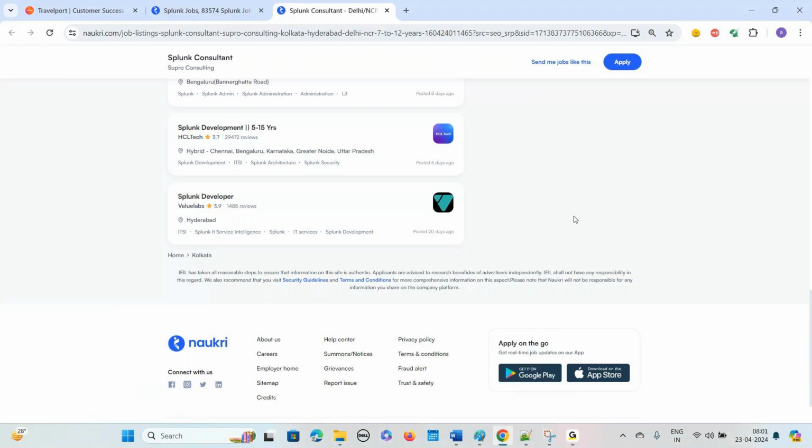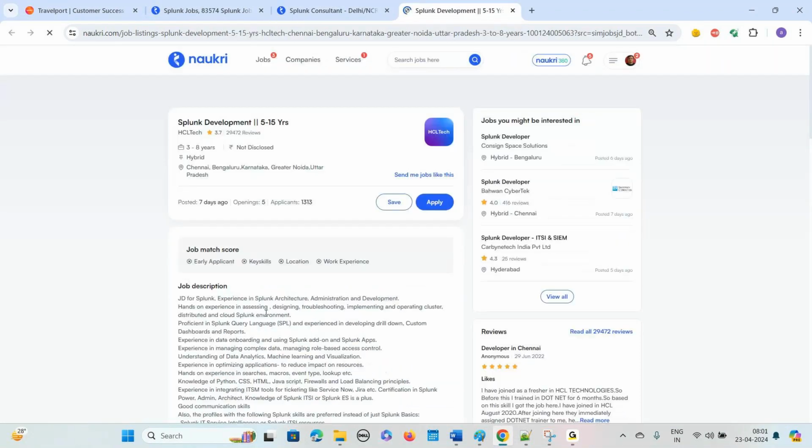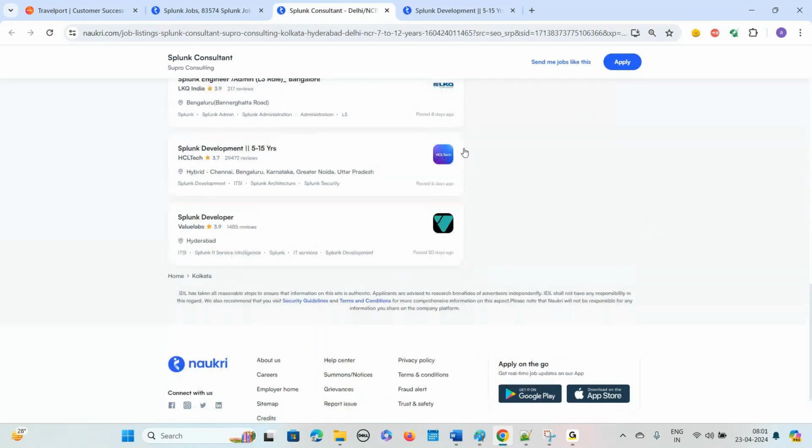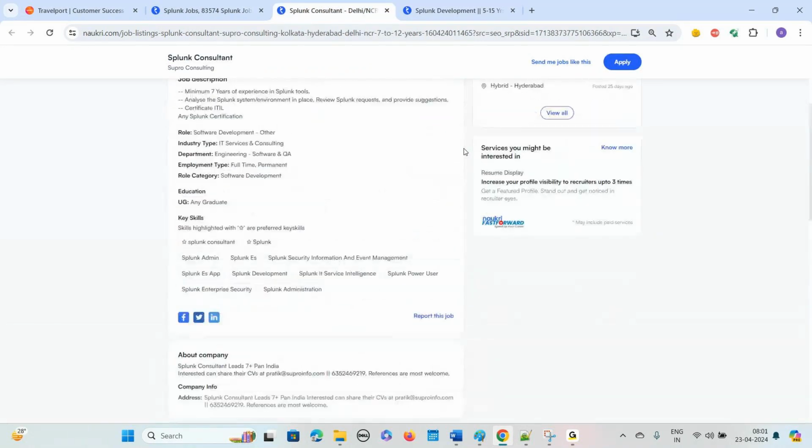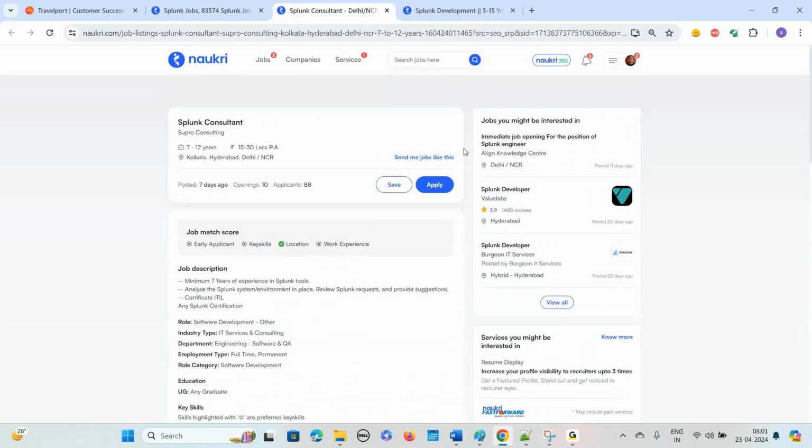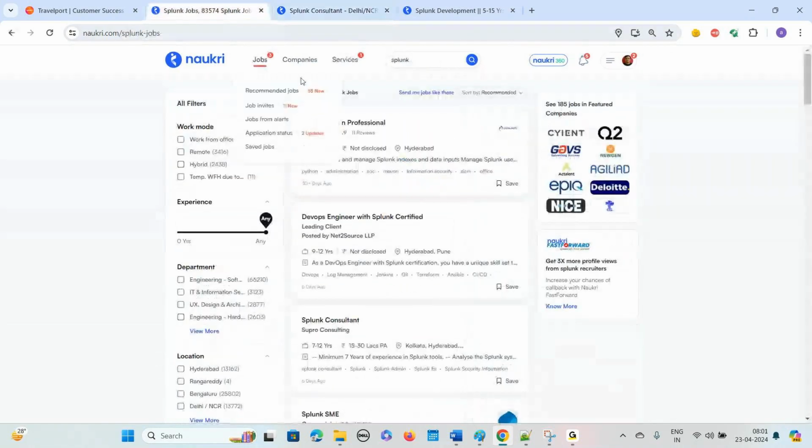If you look at the market, there are so many jobs based on Splunk. Splunk is ruling the market now, and this is the right time to learn it. I just searched with Splunk and could see so many jobs here.